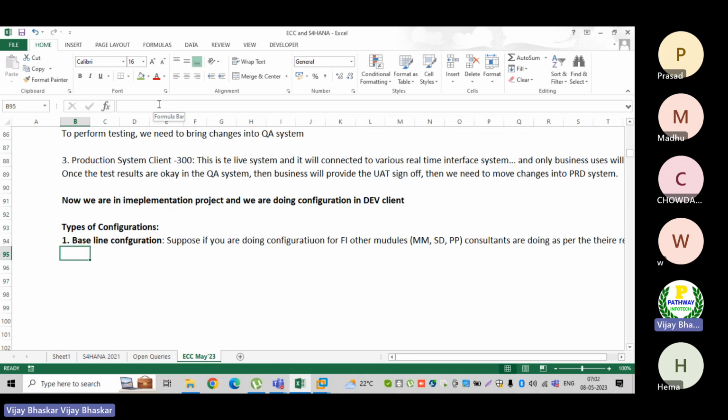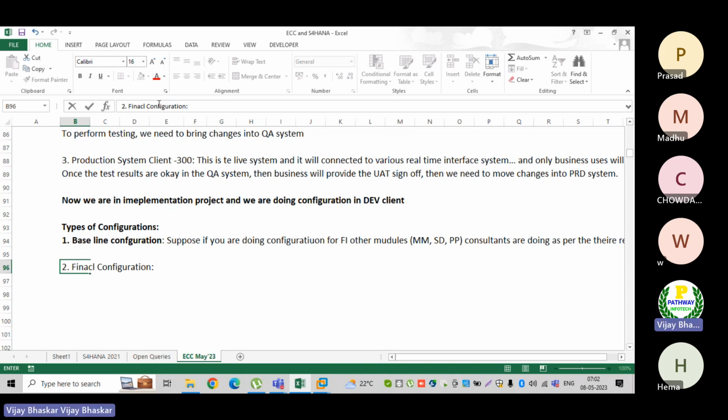Okay, so this one I would say is a baseline configuration. Then the second one is the final configuration. So what is meant by the final configuration?